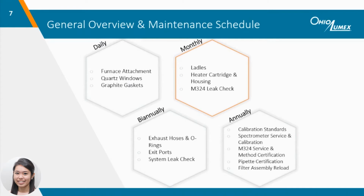That concludes the daily maintenance routine for the M324 system. Taking about 15 minutes to clean the attachment after each use not only helps in the short term, for the next analyses, but also by reducing the amount of analytical issues that will arise in the long run. Next, we'll discuss cleaning procedures that are performed after roughly 20 analysis days.